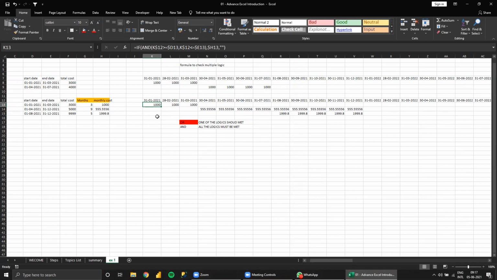Maybe top to bottom or bottom to top, whatever we can say, a top down approach or a bottom up approach. After a few projects, automatically we'll get the logic. But initially we need to think in this way.